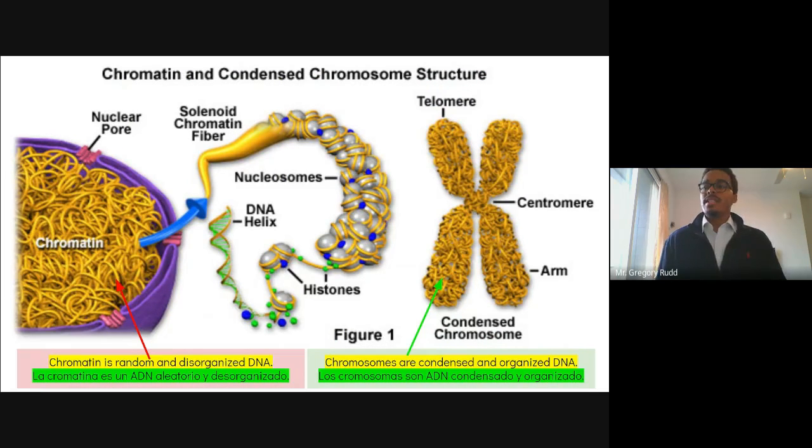On the left, we can see the inside of a nucleus, almost as if it's been dissected in half. And what's left is what looks like a bowl of spaghetti. The spaghetti inside of that bowl is called chromatin. Chromatin is really random, disorganized, tangled DNA. And again, the words and phrases and sentences that are highlighted, I would really encourage you all to write down.